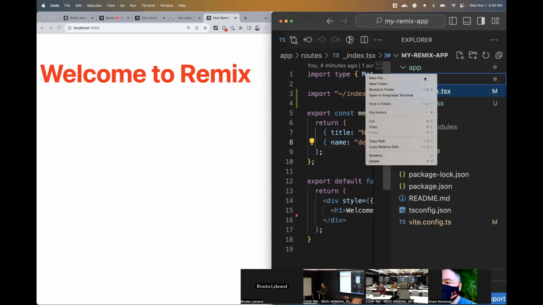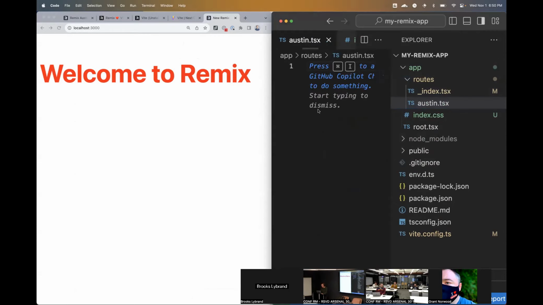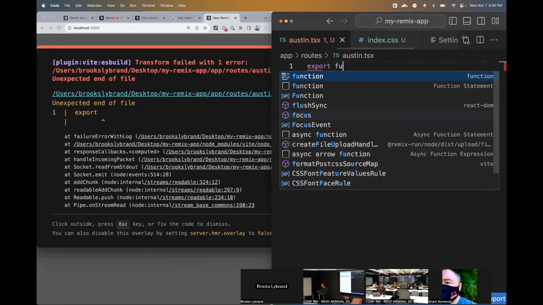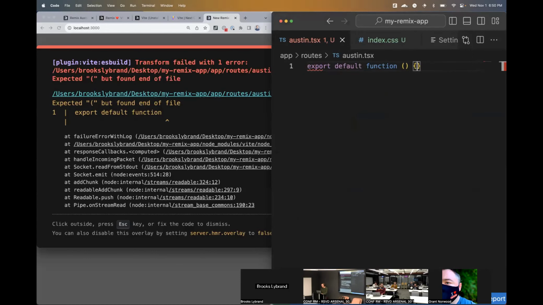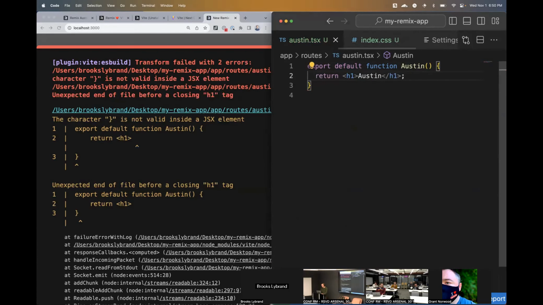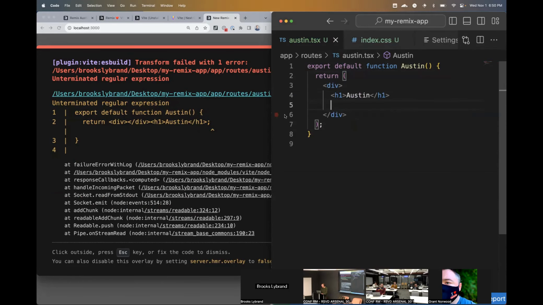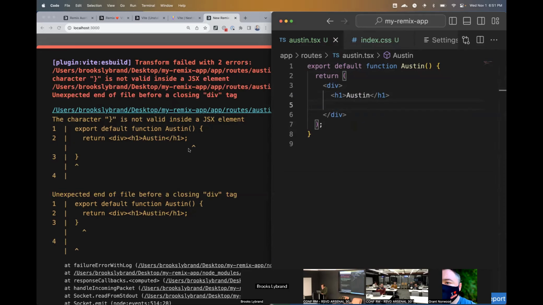So let's take an example. We're gonna create a new route and we'll call it Austin, I don't know, .tsx. And so here we're going to export a declaration. Should actually call it something. And so here we'll also return H1, we'll say Austin, and then we're gonna need some links so that we can move around. The error is saying just that I'm not typing correctly, is that right? I'm typing fast enough. Yeah, exactly. Transform failed. I don't know, we'll get to that in a second.